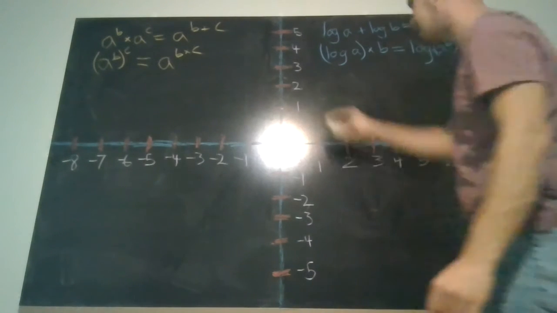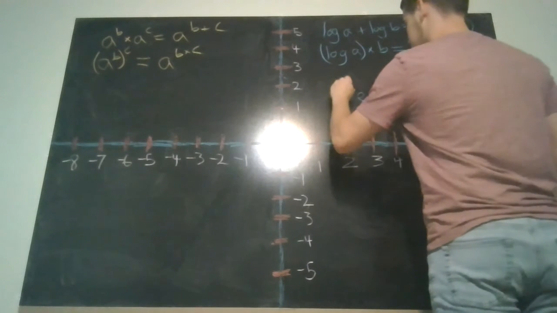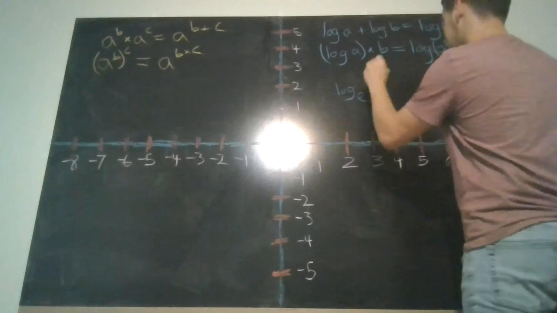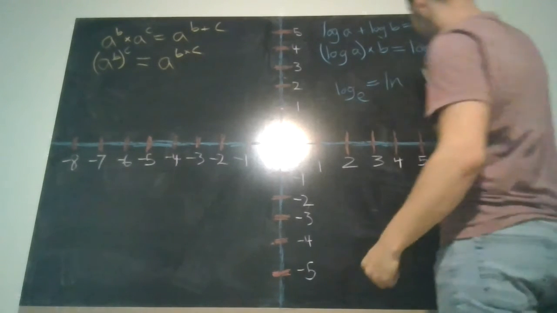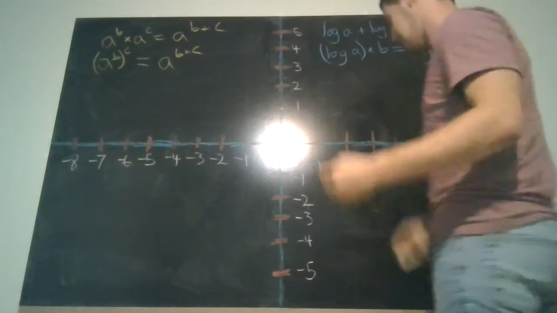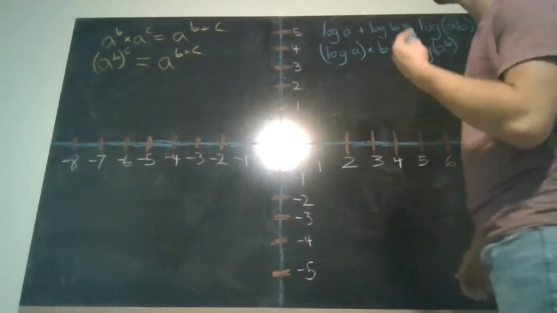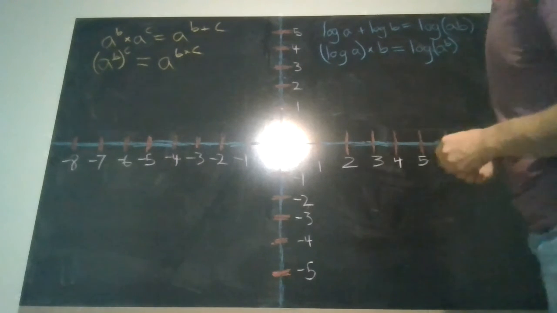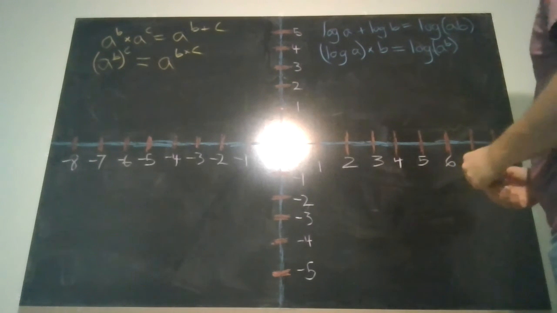If you talk to a mathematician, we use E, which is Euler's number. So whenever we say log, we typically mean log base E, which is also written as natural log, or ln. We use that because it makes a lot of things make more sense when you get to calculus. Let's see, are there other exponent rules that I'm forgetting? Well, these are kind of the two initial ones that give us the first glimpses.